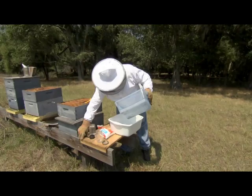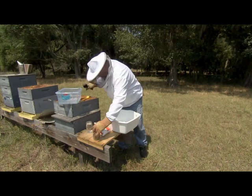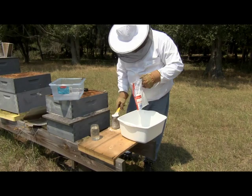It is important to collect from a frame of uncapped brood, as these are younger bees and more likely to be parasitized by mites. Quickly place the bees into a wide mouth jar and tighten down the lid with the wire mesh screen. Place 2 heaping tablespoons of powdered sugar through the screen. More may be needed if there is high humidity.